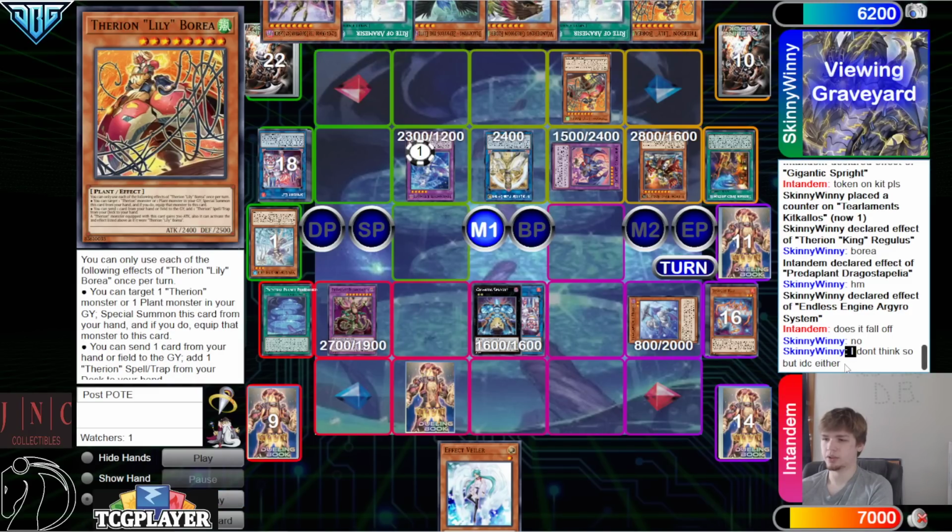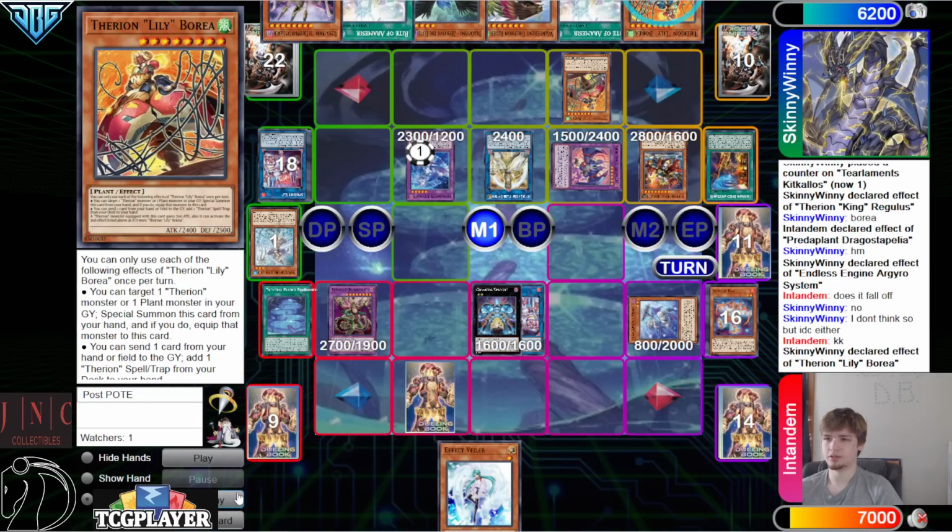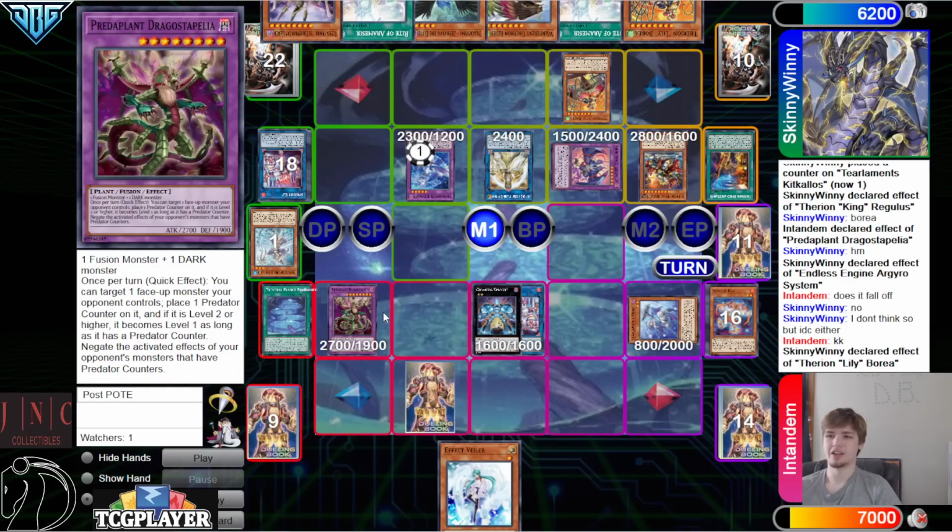I don't think so, but I don't care either. This card negates activated effects, right? It doesn't negate effects, it negates activated effects. It's a little bit different. Like, if your opponent had Dragos Paleo on board, and they activate Dragos Paleo, target one of your guys, negate it, then you proceed to summon Dragos Paleo and Dragos Paleo their monster, your guy's still negated.